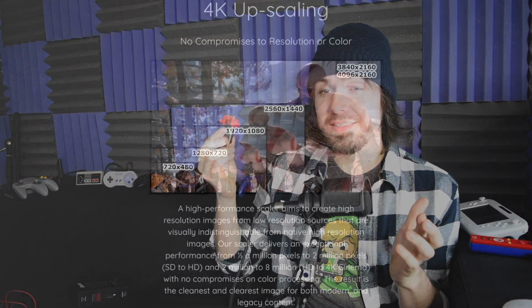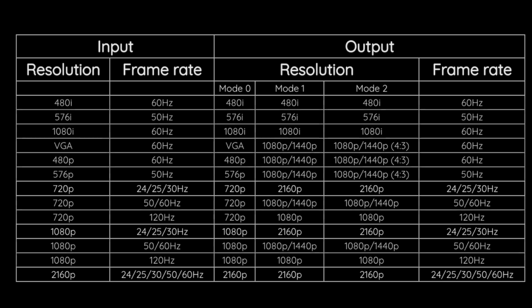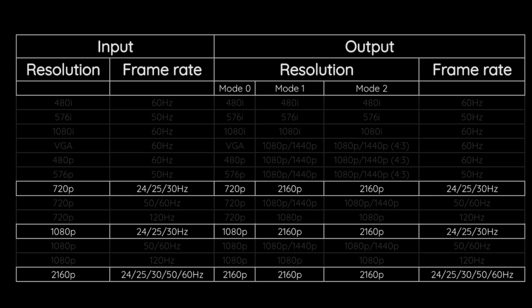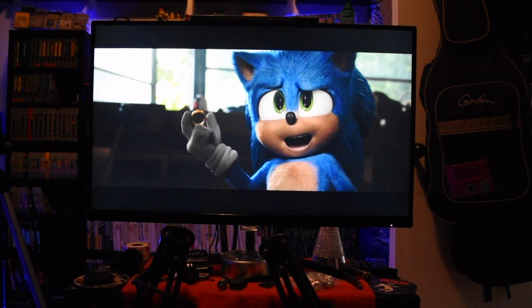In terms of the shortcomings, though, something worth noting is the 4K upscaling that they promote with this thing. You're really not going to be able to take advantage of that. While these devices do have the ability to upscale some resolutions to 4K, the resolutions you're going to have to use to achieve this come with such low frame rates that you're pretty much never going to come across them. I've seen a bunch of comments pointing out that pretty much the only time you can use this feature is when watching a movie with your console, when the movie runs at a lower frame rate, but even that can be hard to pull off.